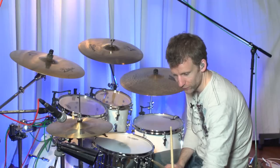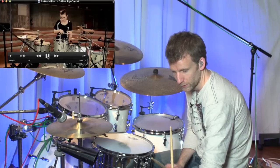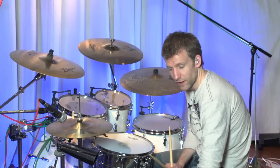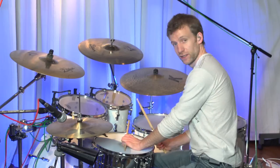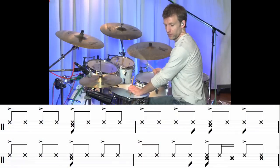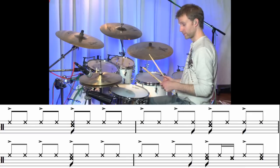Next up, we have something coming at 47 seconds, which is here. Okay, so this isn't difficult. The reason that I pinpointed this one is I like the focus on really nailing the kick with the cross stick. So you've got this accented eighth note, one and two and three and four and, and you've got the kick and the cross stick on three, and you've got to really lock those together, no flams here.